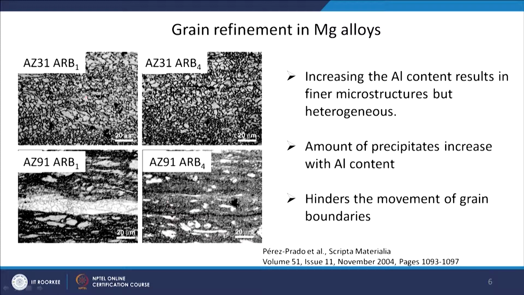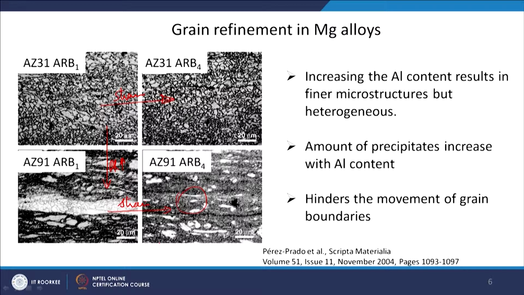Okay. This is after the first pass. And in this direction your strain is increasing. So, this is after the fourth pass, and in this direction your aluminum content is increasing. And again, the strain is increasing because this is the fourth pass and this is the first pass, and you can see clearly the effect of the strain on the microstructure. The refinement is increasing, and you can very clearly see the effect of aluminum content also: as you increase the aluminum content, the microstructure refinement is more. You can see that refinement in this case is more here.